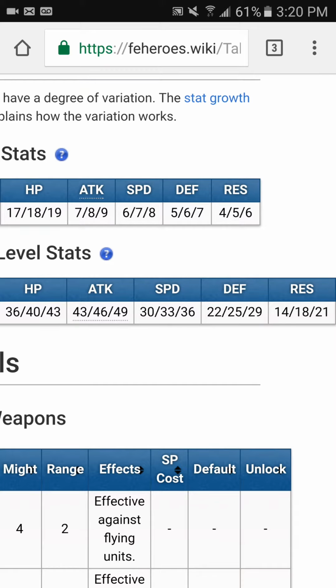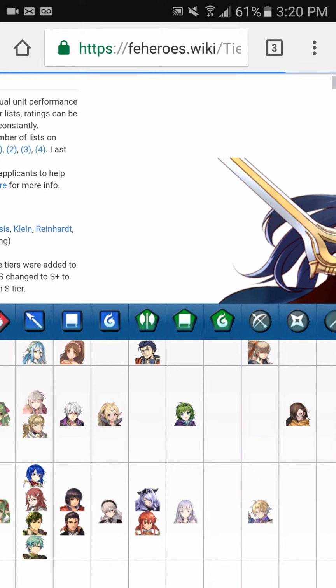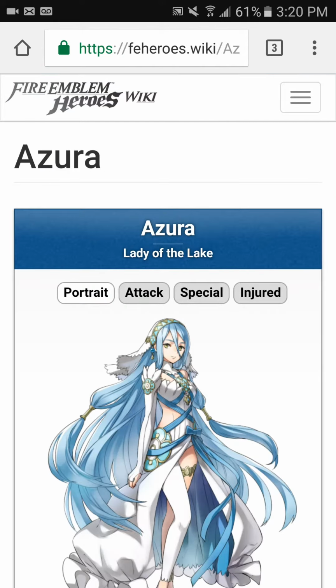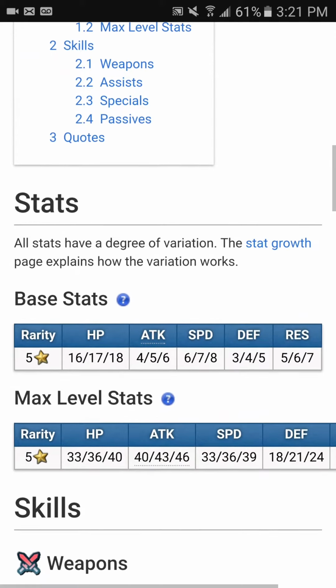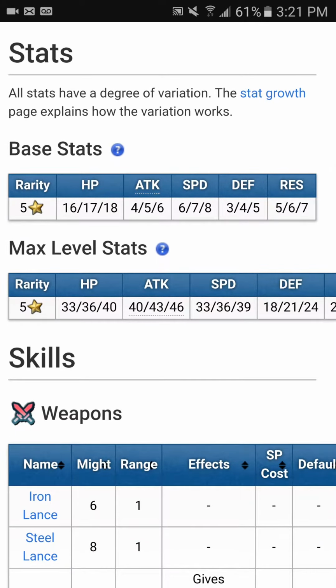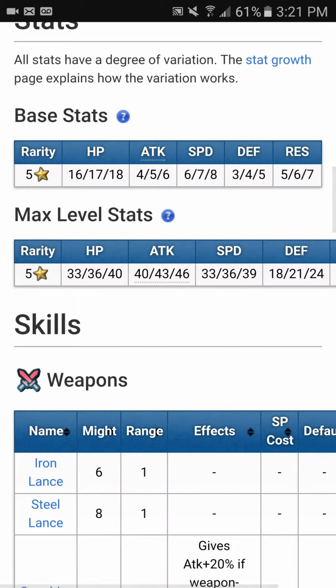Now, there is another character I want to talk about in the S tier that's a little bit overrated, and that would be this one right here, Azura. Azura, I believe, is kind of weak. Her stats are nothing special. Her speed is fairly high, but that's about it. Her defense is absolutely terrible.